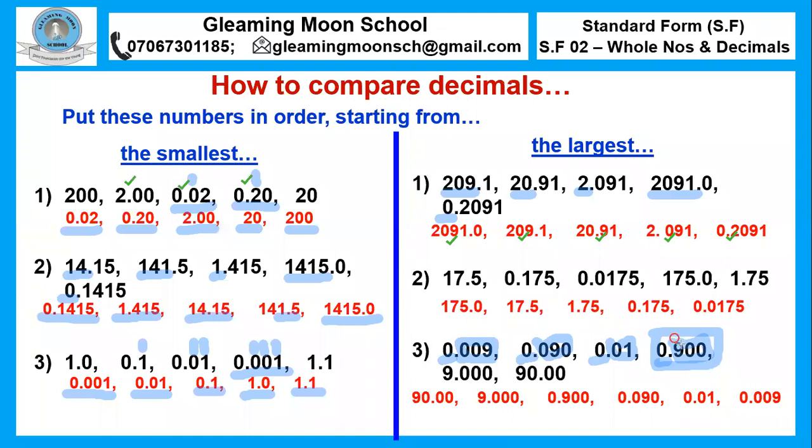So you can see that's the value 9 for the 10th. Okay, so that makes this one the highest for these 0 points. But already we have some whole numbers that are already pronounced. So you can see that 90 is obviously bigger than 9. And that is why 90 is our first, followed by 9.